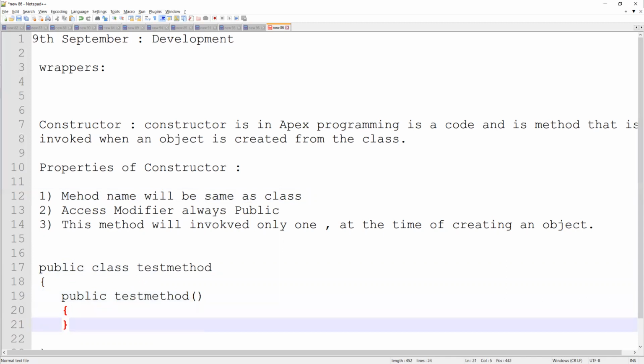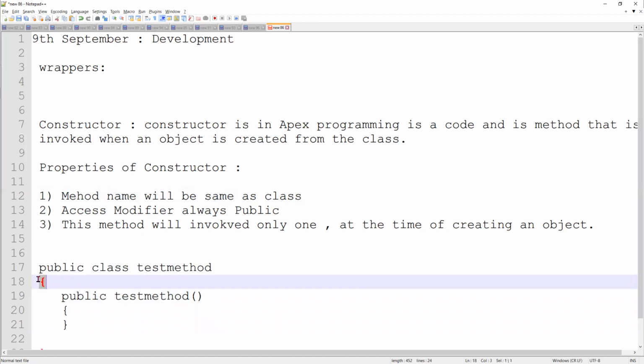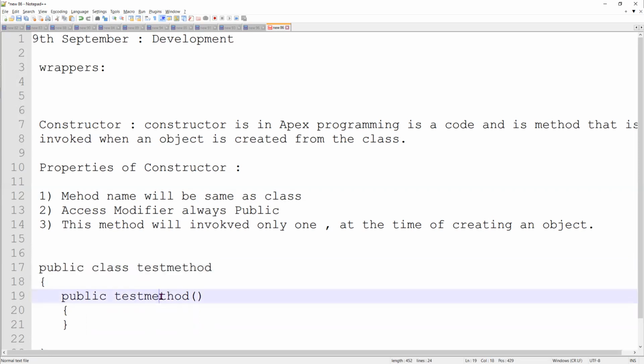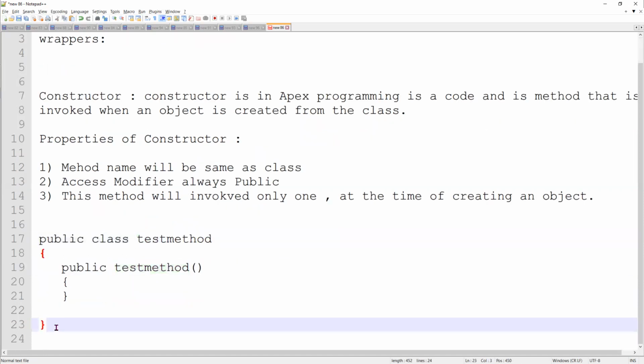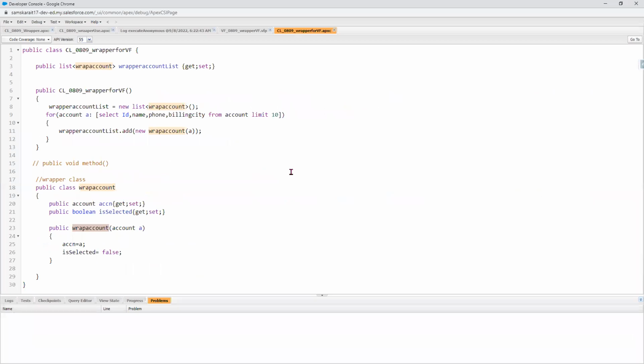And then we will write here. When this method gets executed, whenever we are initializing it, at the time of creation of the object, while creating the object, it will be called. It is invoked only once, when we take this class and initialize it using the new keyword. Only at that time will it call the constructor. A constructor is always called at the time of creation of the object.